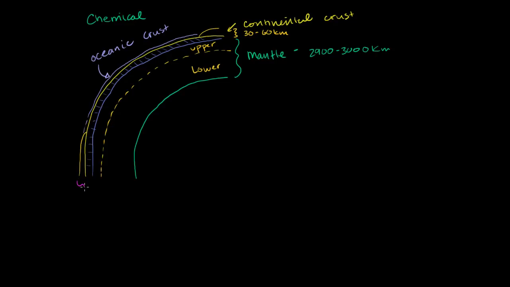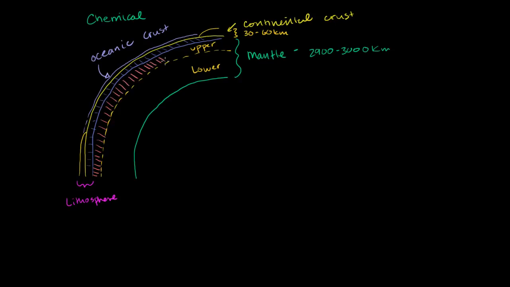And when we talk about the lithosphere, we're not talking about the chemical makeup. We're talking about the mechanical makeup, what's solid and what's not solid. So this is the lithosphere. You go a little bit deeper, right below the lithosphere, and now the temperatures are high enough for, and I use the word liquid, but that's not exactly right. You can think of it as a deformable solid, or a plastic solid, or a magma. And that's the asthenosphere.